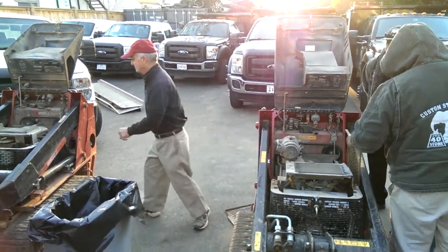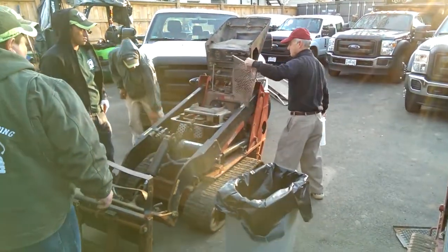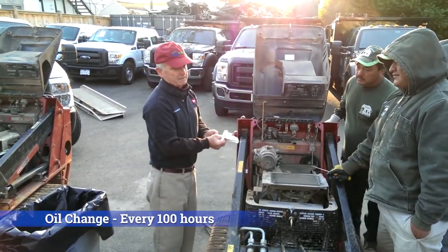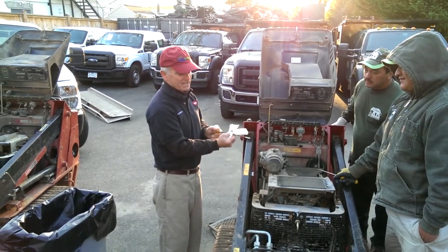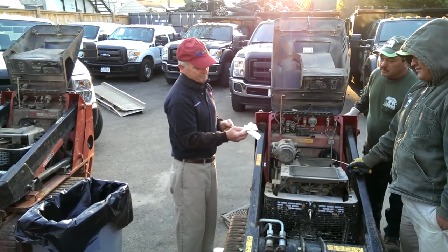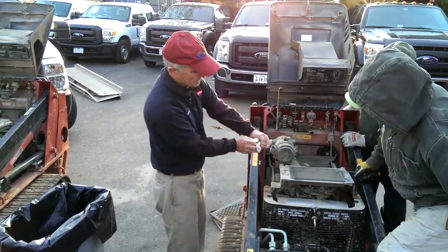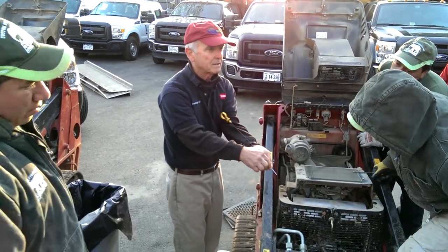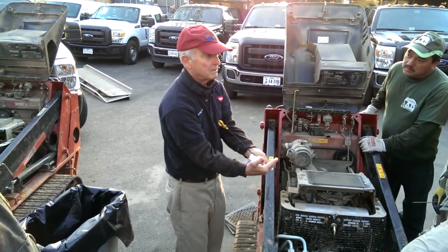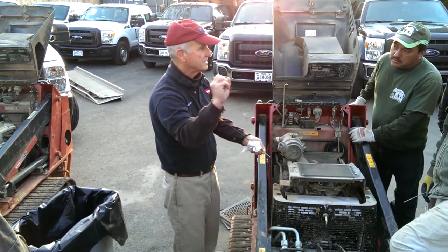Also, every day, check the oil. It's important for the oil to be where it tells you to be on the dipstick. Not too much and not too little. If you get too much, smoke starts to fade.